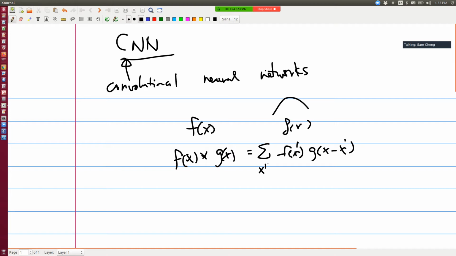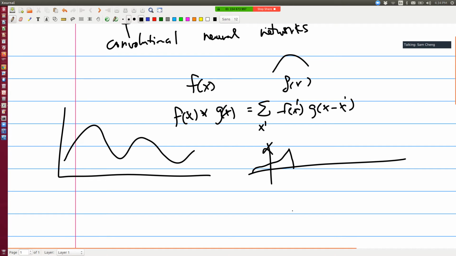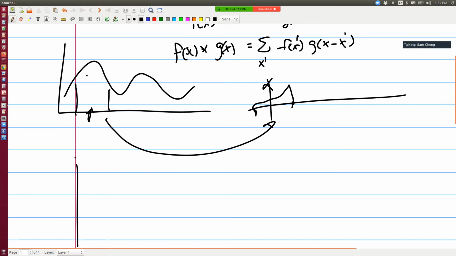By the way, just a remark here: the convolution in CNN is actually really a correlation. In convolution, you really have the filter, you flip it, and then you do a dot product with your signal. If I have a 1D signal here and a filter, maybe I just make up a filter that is not symmetric, then the so-called convolution is really a correlation. If I compute the convolution at this point, I take this region and do a dot product with the filter, multiplying and taking an integral. That's the basic 1D convolution.